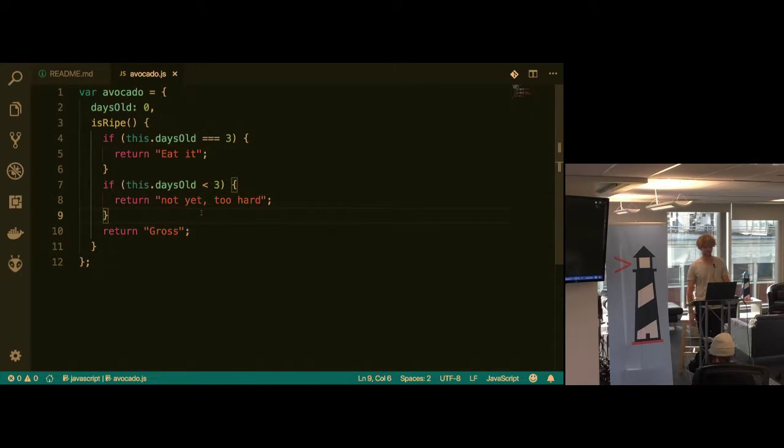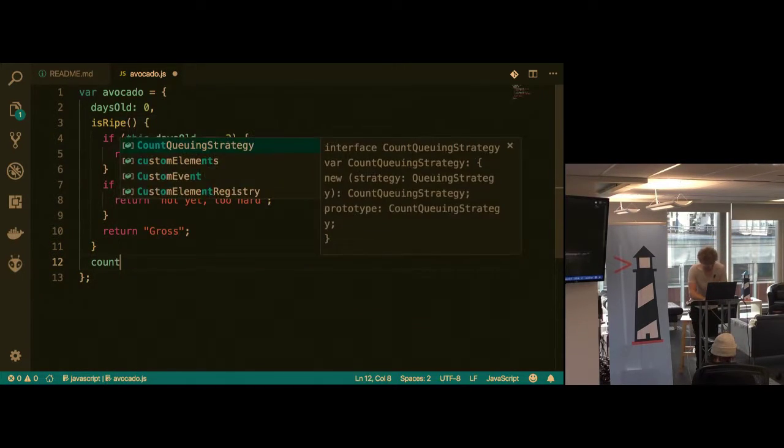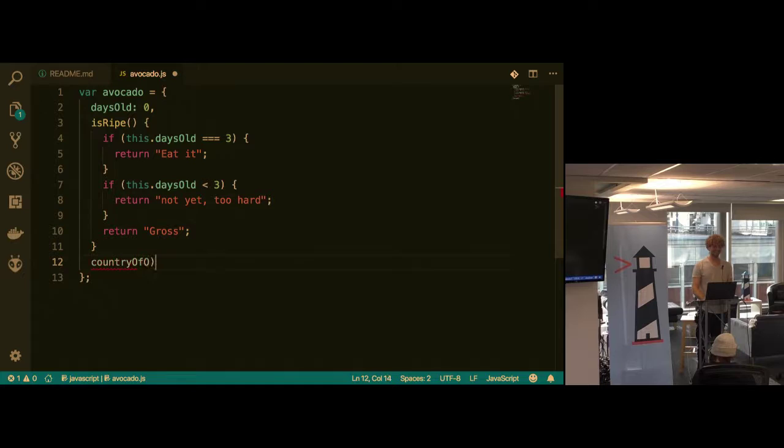What else can we give to an avocado? Oh, that's probably good enough for now. Country of origin. Yeah, sure, what's that going to be? Mexico. I think that's where all the avocados in Canada come from. Close enough.